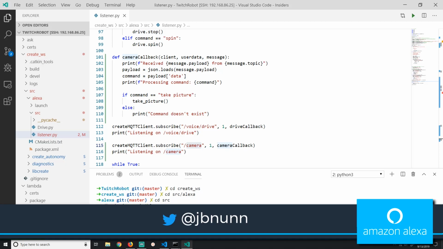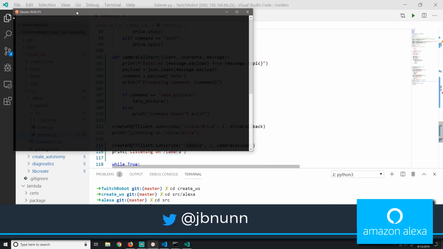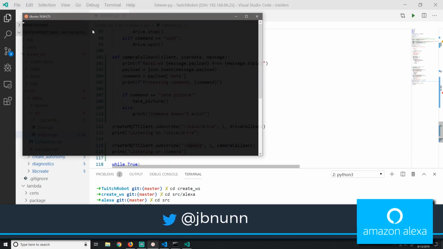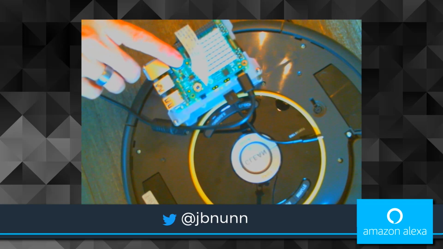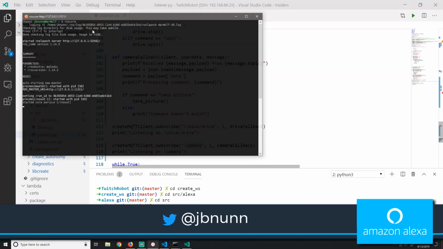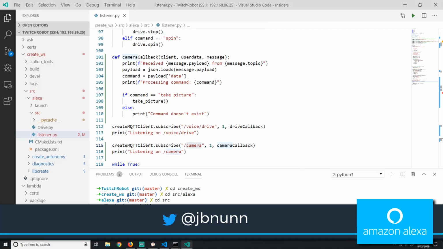Remember, oh, we need to run the node. So remember with ROS, you have to run a roscore. So what I'll do is SSH into the Raspberry Pi, and we will run roscore. Right here, so I'm SSH'd into this. We're running roscore. All right, blow this up a little bit so you can see. Actually, it doesn't matter, just telling you that it's running if you can't read that. All right, so we're going to close listener and restart it.